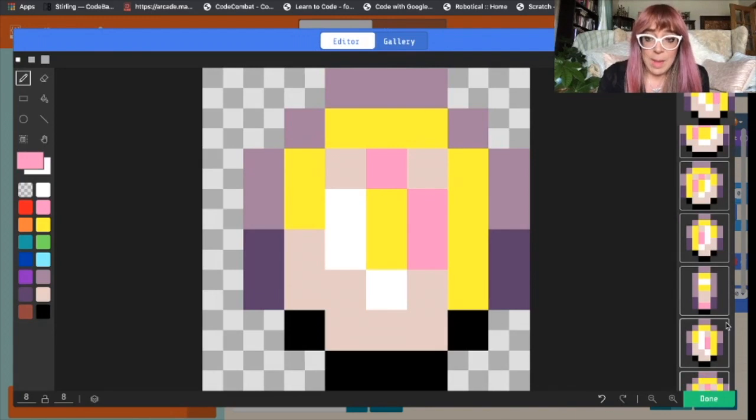We've added all of our frames, and if you want to check what the animation will look like, you can just click this play button up here. And there we see our coin rotating. It's rotating a little too slowly for me, so I will change this to 200. Let's see how that goes. Let's change that to 100. Too fast. Back to 200. I'm happy with that speed, so I'll click done.